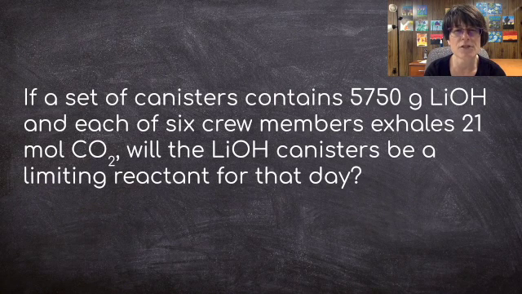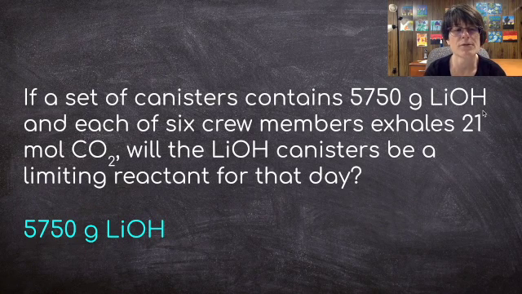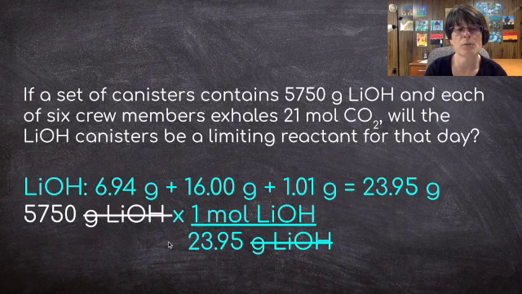It says if a set of canisters contains 5,750 grams of lithium hydroxide and each of 6 crew members exhales 21 moles of carbon dioxide, will the lithium hydroxide canisters be a limiting reactant for that day? Well, we always start with this value that they give us for the lithium hydroxide. And so we know that we have 5,750 grams of lithium hydroxide. And we have to convert that to moles of carbon dioxide. So in order to do that, we have to have a mole ratio. This isn't in moles, so we have to convert it to moles first. So we have to know the molar mass.